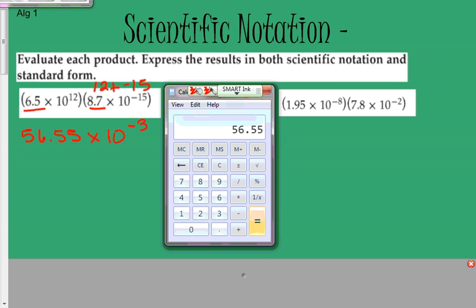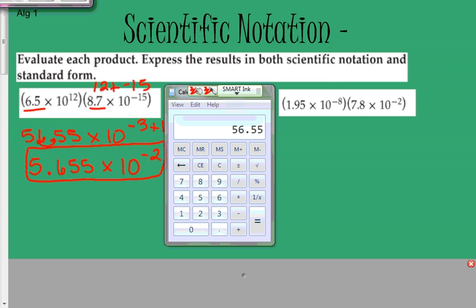Look at your answer and see, is it in correct scientific notation? When you look at the front number, it is not, because 56 is greater than 10. So I have to adjust this by moving my decimal back to the left one time, to where the answer now is 5.655 times 10. Now, when you are putting a number back into scientific notation and you move it to the left, that's adding 1 to your power of 10. So when we work out negative 3 plus 1, it's negative 2 now, because I went back to the left. And there's your answer.